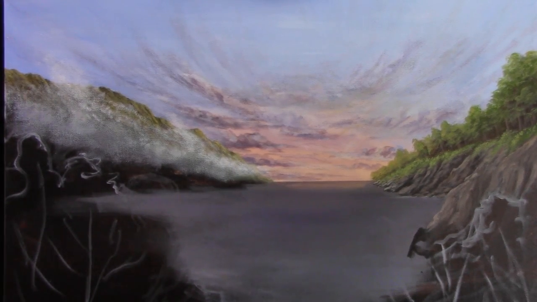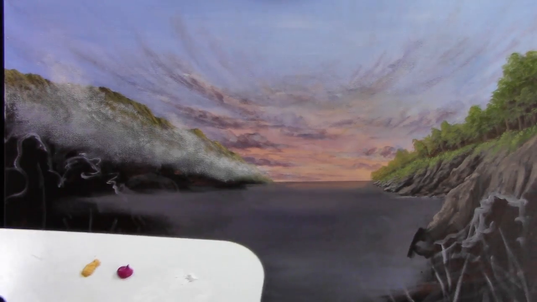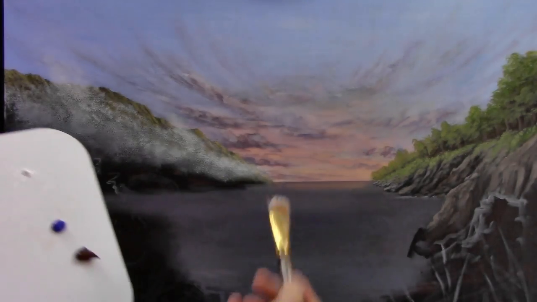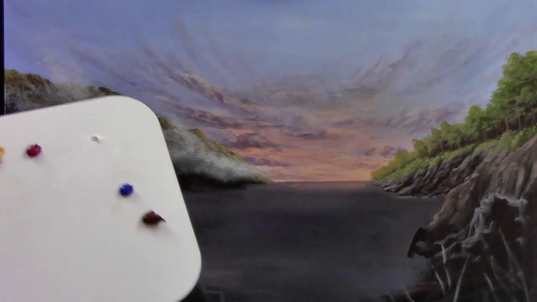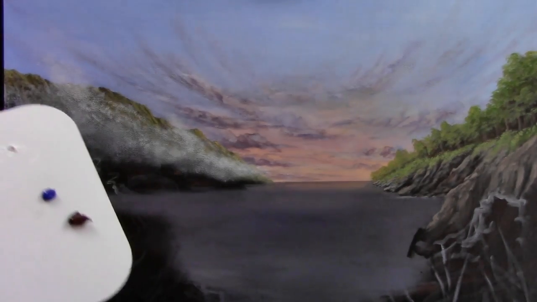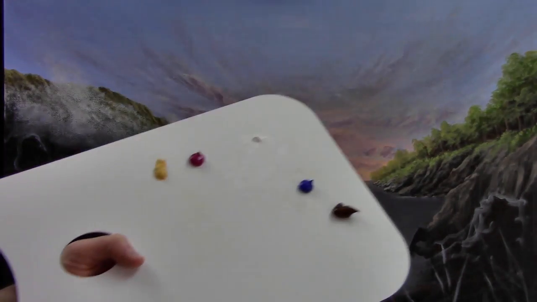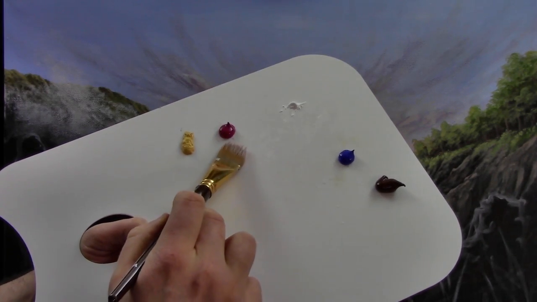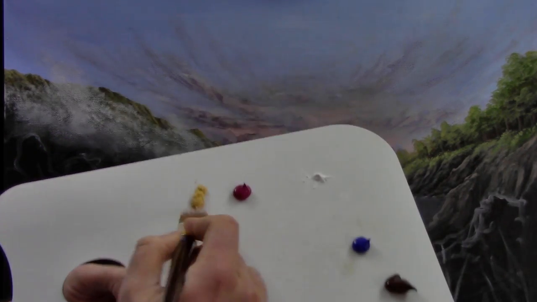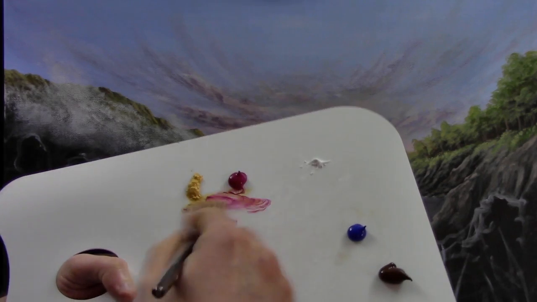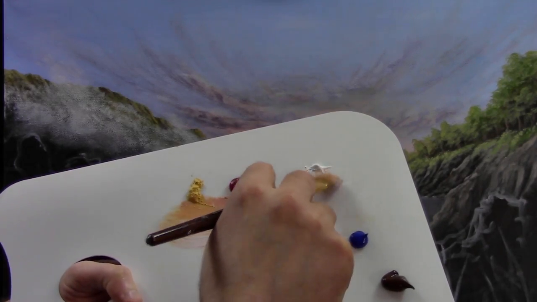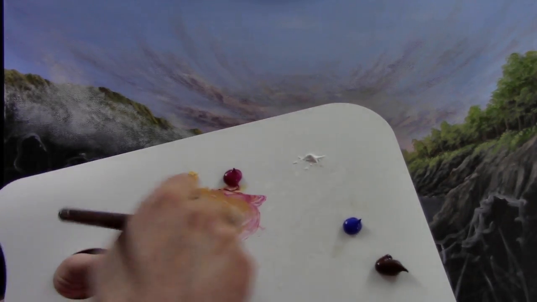Okay, now while we're here, for the next step, we're gonna do the whole water section again. So I added a few colors to my palette. They're the same ones we used on the sky, because think about it, now the water is gonna be reflecting the sky. I know we did an initial base coat of the water, but this is gonna be the actual water surface now, and we may even do some waves and things like that later. Naples Yellow, Quinacridone Magenta, Ultramarine Blue, a little bit of Burnt Umber here, and a tiny bit of Titanium White off to the side. I'm gonna make that same kind of peachy orange that we did originally with the sky, the sunset.